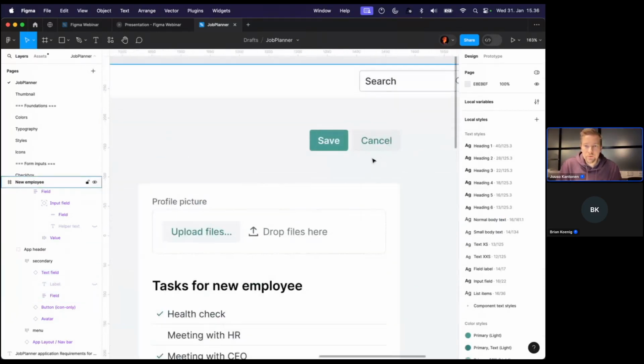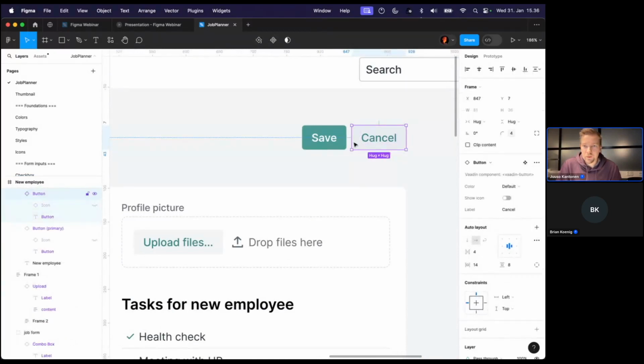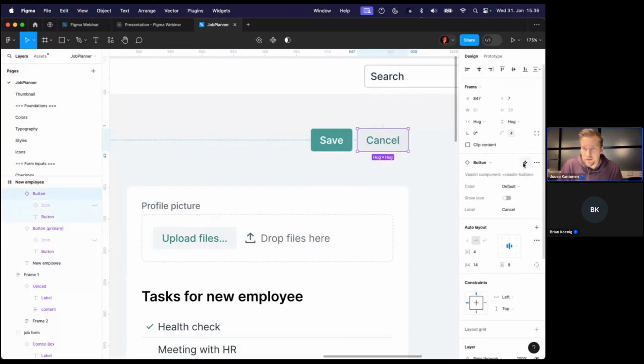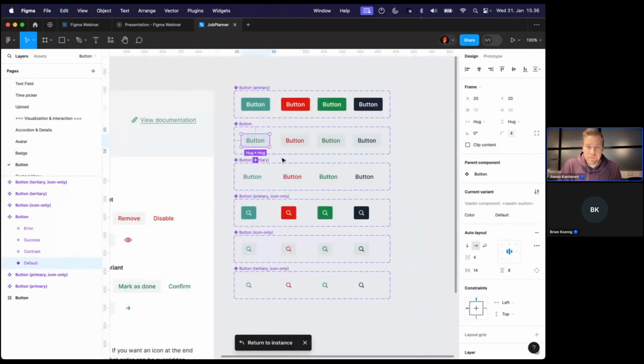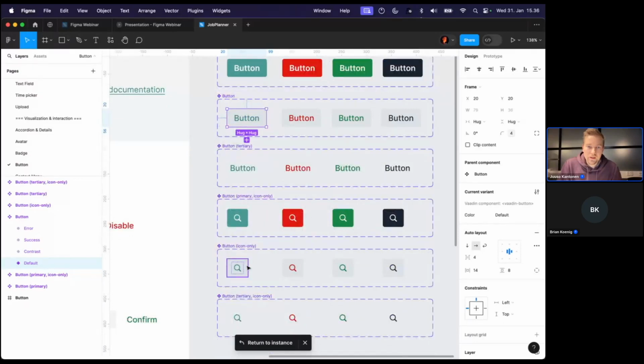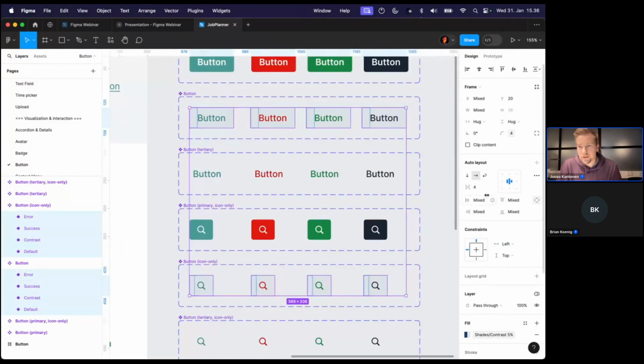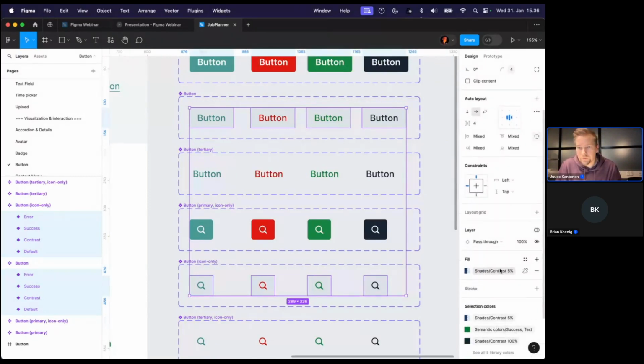If we want to further modify the styles of the components, let's say that we want to change the secondary button, we can select that, go into the component, and here in these components make our changes. So these are the master components that the designs are referring to.